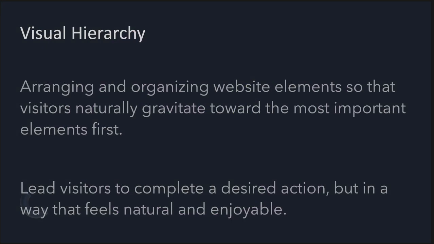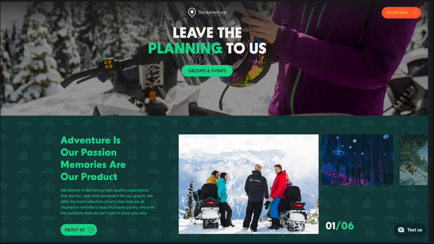All right. Not only do we want simplicity, but we also want visual hierarchy. And of course, we've talked extensively about visual hierarchy in other videos, so I think you understand what we're talking about here, but we're paying attention to what will help our user understand the important elements of our website and also enjoy our website. So let's take a look at the visual hierarchy here.